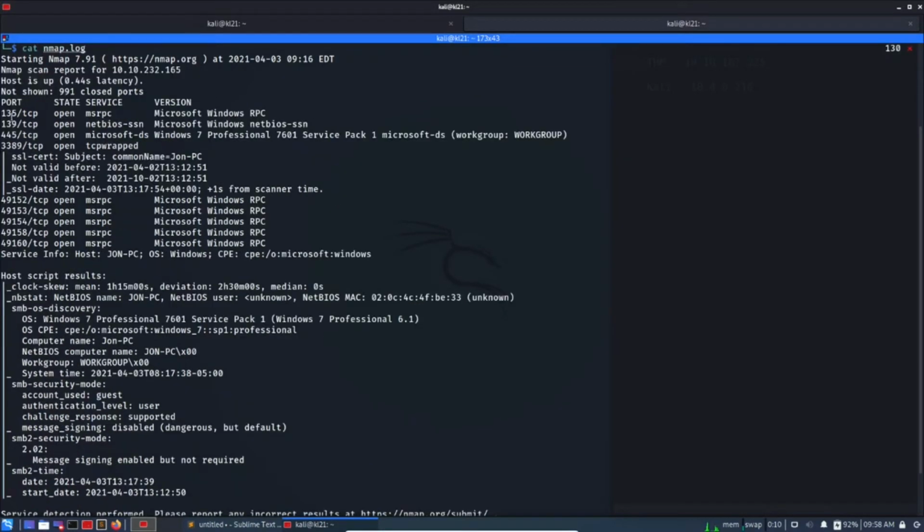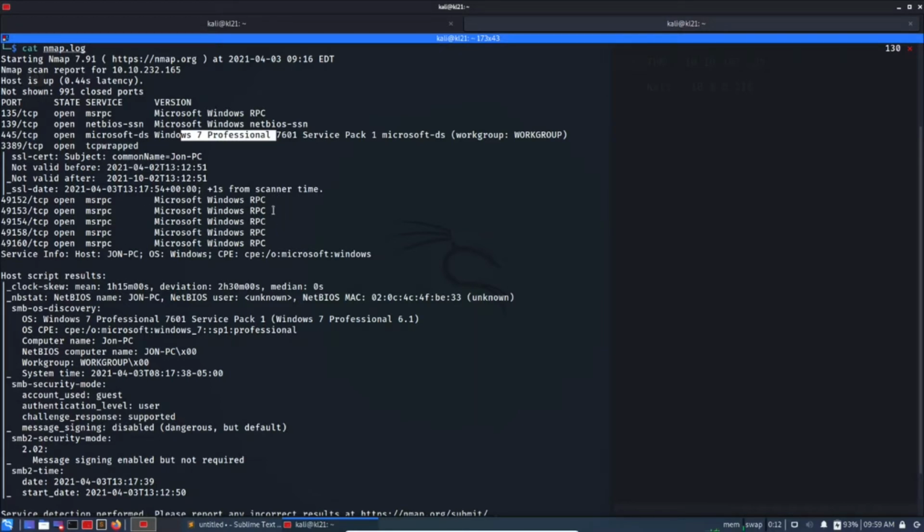So the ports which are open are 135, 139, 445, and 3389. This is RDP port and some RPC port and NetBIOS and Samba ports. So this is a Windows 7 Professional SP1. There are other ports also open like 49152 all the way to 49160.